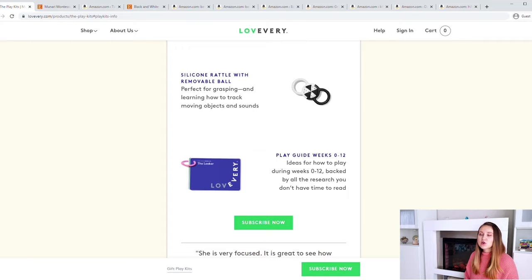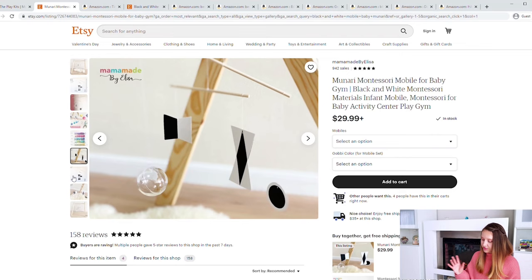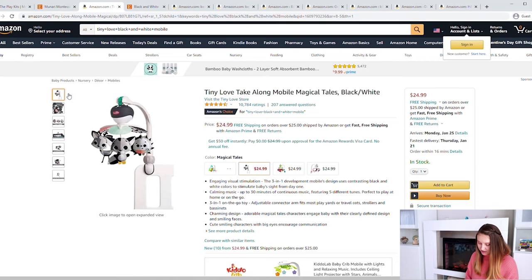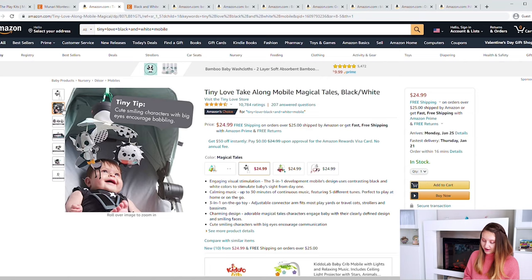The best mobile I'd recommend is the Montessori Munari mobile — it's absolutely beautiful, works with the wind so a slight breeze moves the glass ball and rotates everything. You can get it for about $30 on Etsy or even make it yourself using precise guides online. It's not easily portable though. The option I went with was a smaller mobile that attaches two ways — to a diaper changing table or to a stroller — which is exactly how I use it on the go.